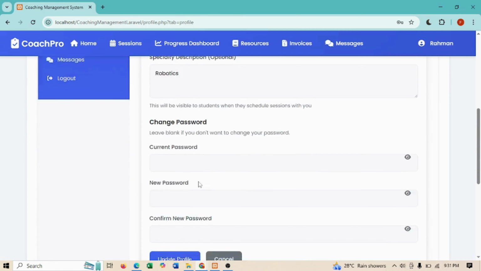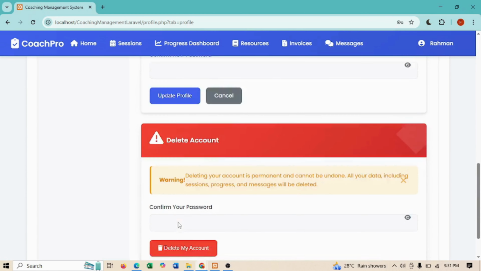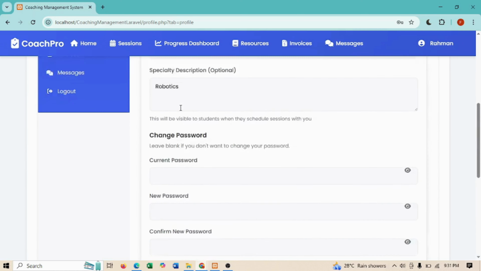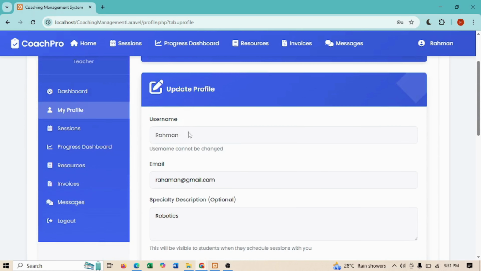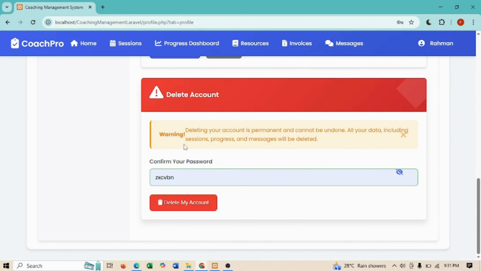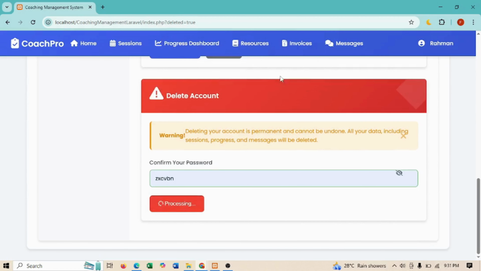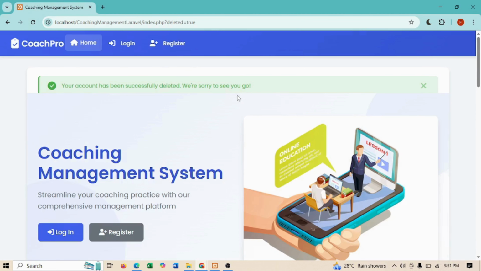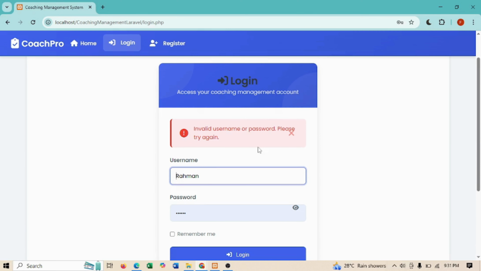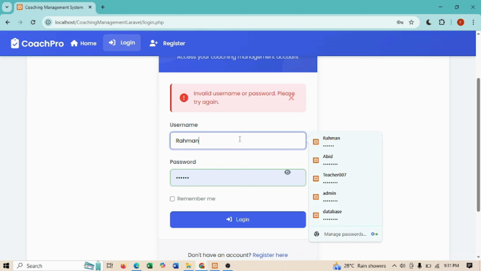So if I go to the profile and delete the account, the username is Rahman. Deleting the account, let's go and check. You can see that the account has been successfully deleted, and he can no longer log in. You can see that the user and password are incorrect.